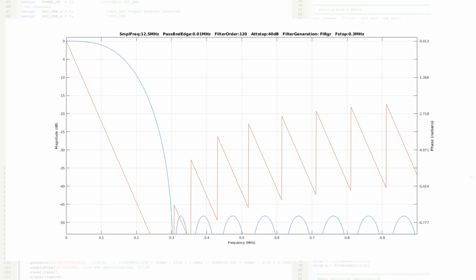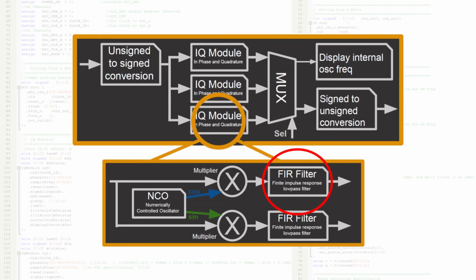This is because our carrier frequency is at 300 kHz and above. So if we're mixing by that frequency, then we should expect things at around 600 kHz as a minimum. Lastly, to be able to output onto the digital to analog converters, the DACs, we need to convert from the signed representation back into the unsigned binary that the DACs take. And we write another module to do that.